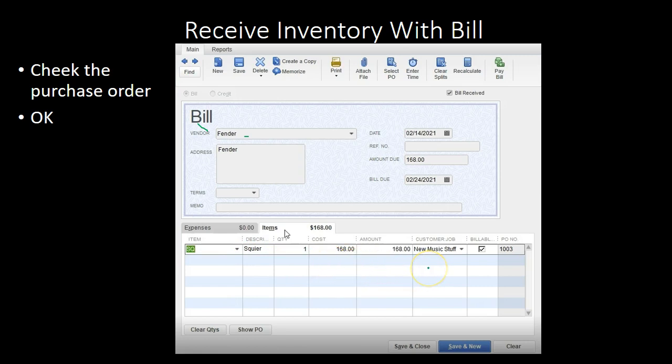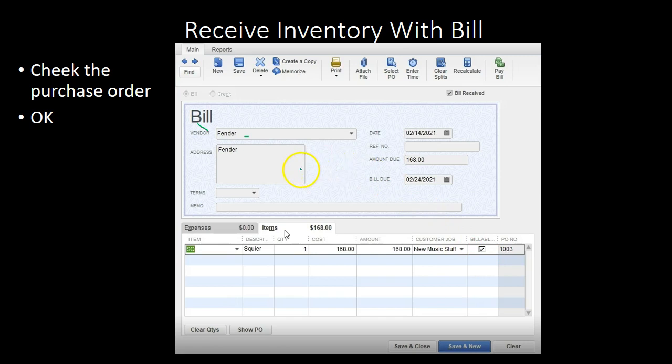It had been assigned to a customer, so we had to enter the customer into the purchase order, which then populated in the bill here as well, meaning we purchased this guitar specifically for a specific customer in mind, probably one that came into the store and said, I would like this guitar, and we don't have the specific specifications that they would like. So we made an order for that, and then this is the purchase order that we have.